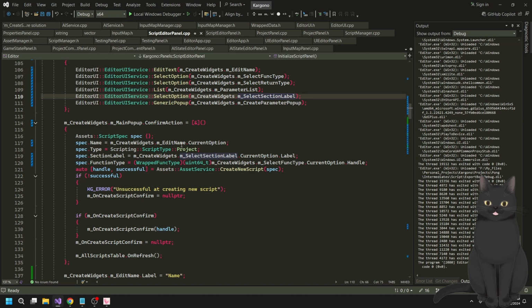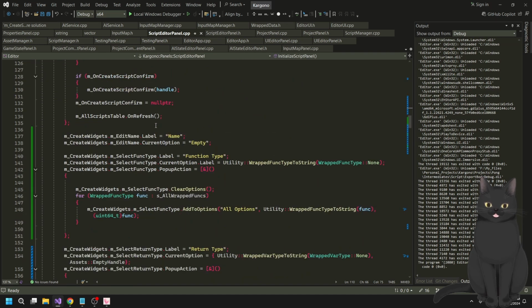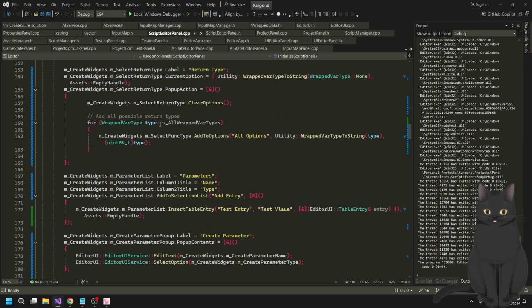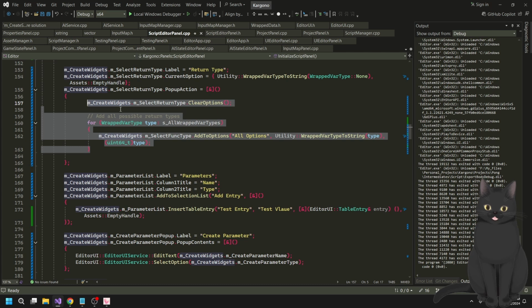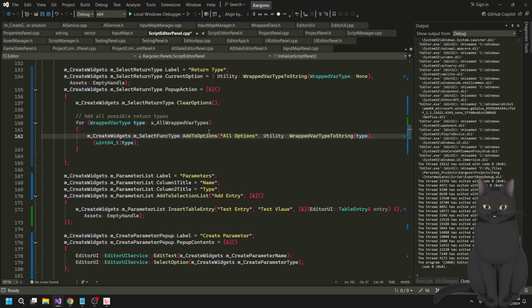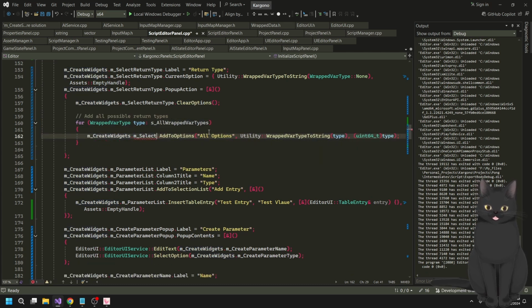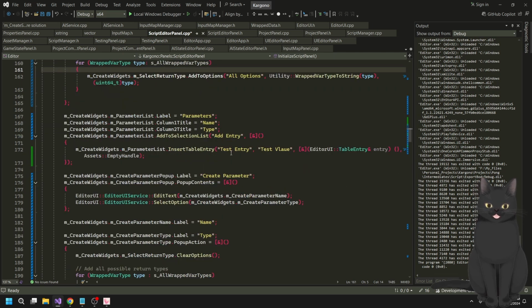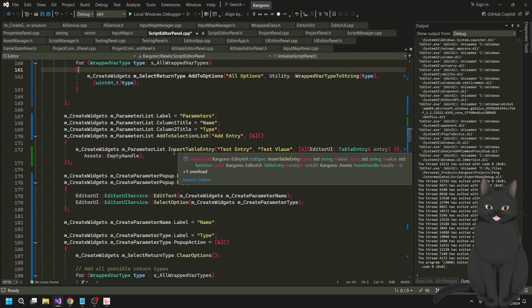Create widgets, main pop-up, and edit name, return type. This is not being called. Oh, yeah, probably because that, yeah. Return type. Good point. And then this one, of course, is broken because of this.